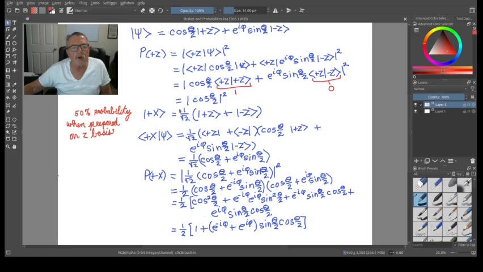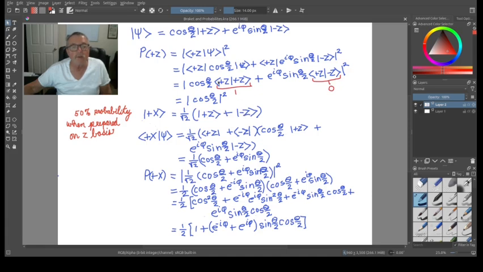Now what's this 1 over square root of 2? Well, if you square that, you're going to get 1/2. And we went through this in another fashion, but it's the same idea. 1 over square root of 2, and then we're going to have that multiplied times the aligned z or the misaligned z. Aligned or 100% not aligned.